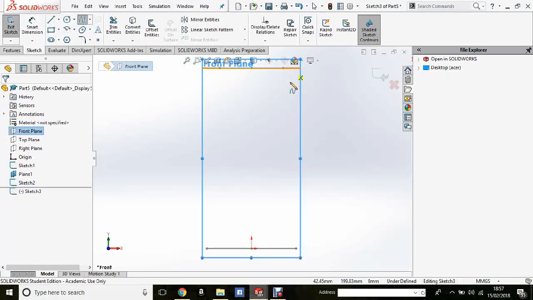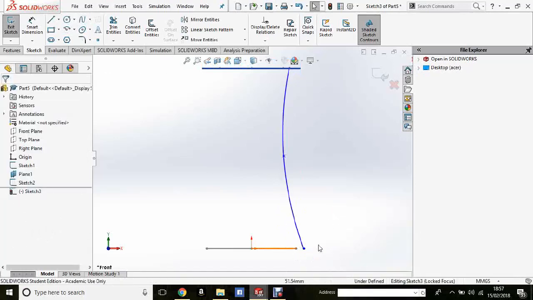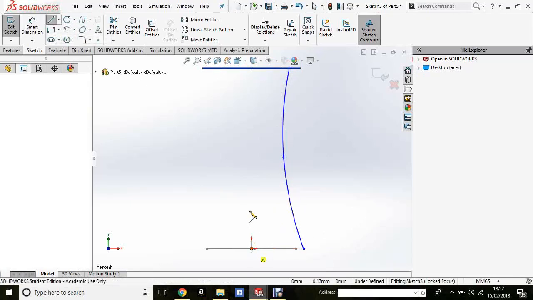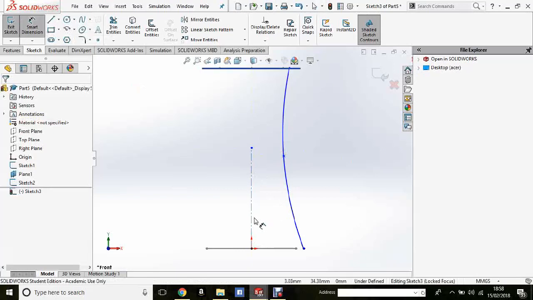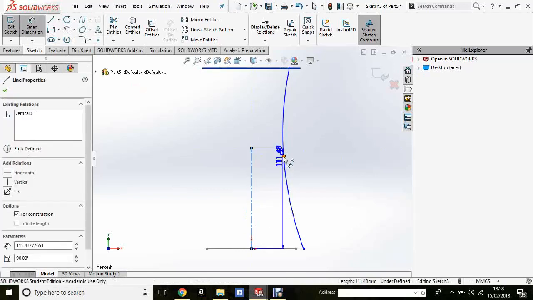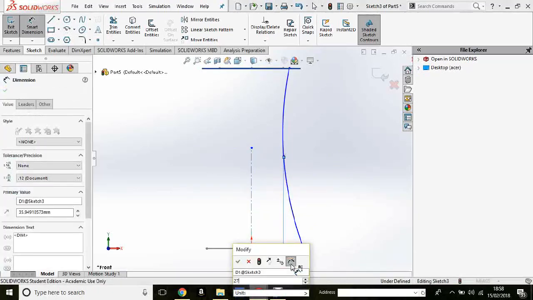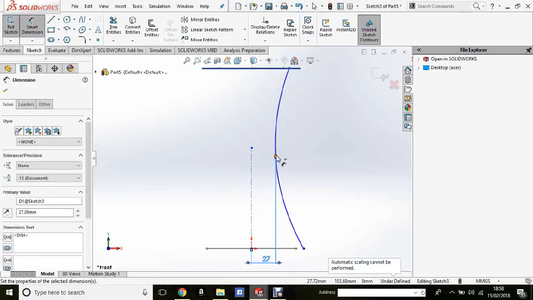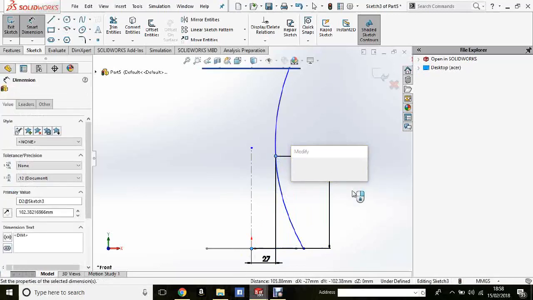so click anywhere on that top plane there, in the middle somewhere, and then just off of that point there, because we'll use geometric tolerancing again to get this correct. So once you've drawn a spline, draw a centre line up from the origin, and then we'll use this centre line to reference this. So we need like 27mm away, and then we'll need that 85 high.